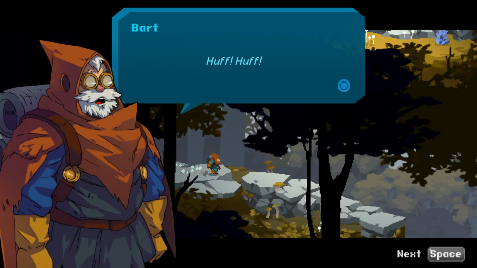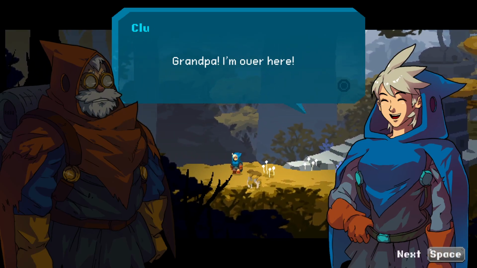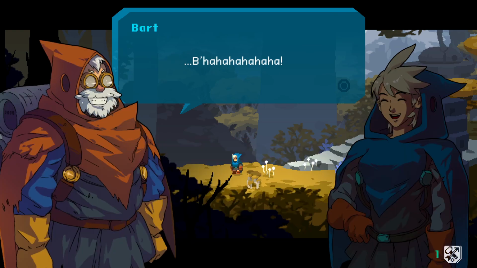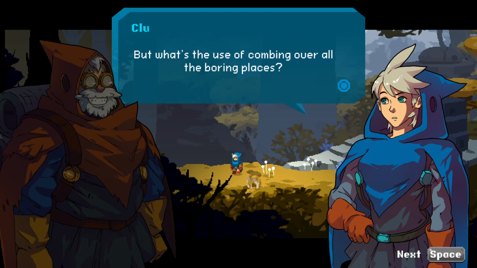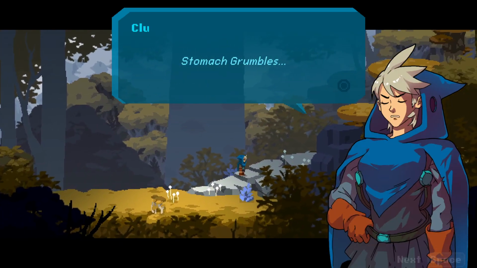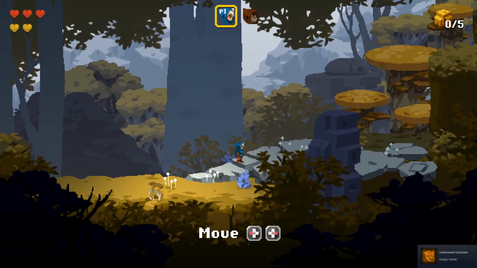Crater Forest, exhausted ruins. Bart! Huff huff. All right, fat man. Clue, where are you? Where did that girl run off to? Hey! Grandpa, I'm over here. Huh? Huh? How'd you get up there? My ruin hunter instincts, of course. Can't keep up, old man! Bah-ha-ha-ha-ha. Well then, ruin hunter, have you uncovered any actual ruins yet? No. It's no use combing over all the boring places. I bet we'll actually find something over here. Ah, wait for me. Stomach grumbles. Ugh, so hungry. There's got to be some old ruins or something around here somewhere.